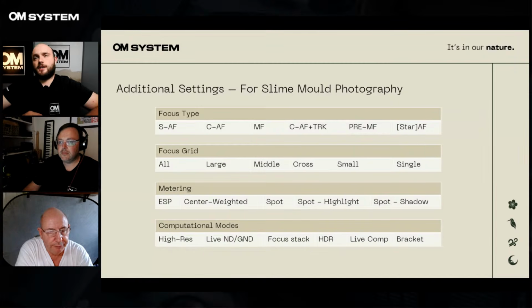Okay. Metering? Again, probably center weighted. I look at what I'm doing. I look at what's in front of me. I look to see what the back of the camera shows me. That is the thing you should go by, because no matter what you're metering, apart from sometimes I go into aperture priority and it gives me an idea, what you see in the back of the camera is what you're going to gauge how it comes out, because what you see is pretty true to what you get out. So you should use that, because that's what your image is going to finish up like.